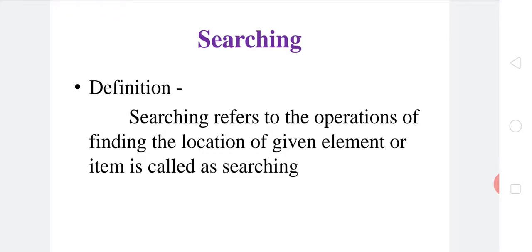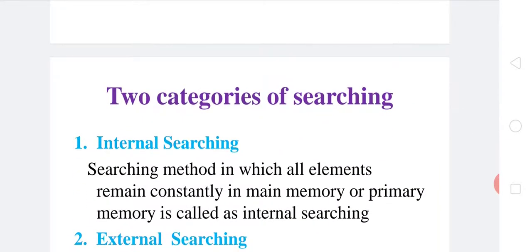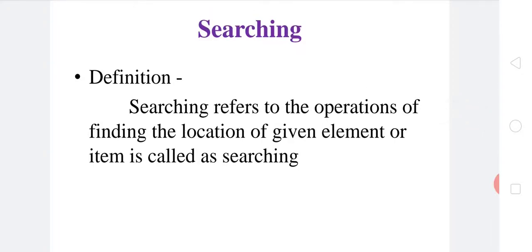Searching refers to the operation of finding the location of a given element or item. Basically, searching means to find a particular element in the given array. It is one technique that helps to find the place of a given number or value in the list or in the array. Any search is said to be successful or unsuccessful depending upon whether the element that is being searched is found or not. If the element is present, then we say the number is found successfully, otherwise not successfully.